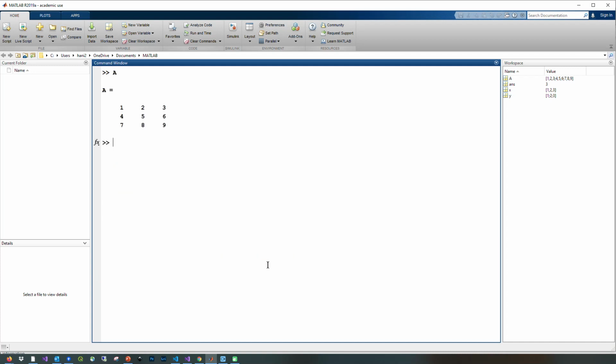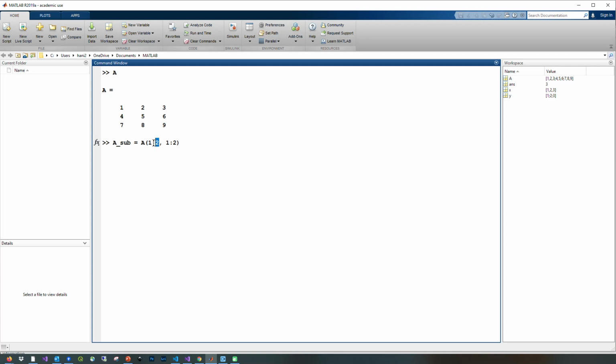Consider A. The matrix A is composed of 3 rows and 3 columns. What if I want to select the upper sub matrix here, 1, 2, 4, 5? We use the colon operator. The colon operator is used between the first and the last elements that I want to select, and we select all the data between them. So if I want to select the elements 1, 2, 4, 5 as a sub matrix, A at 1 colon 2, comma, and 1 colon 2.